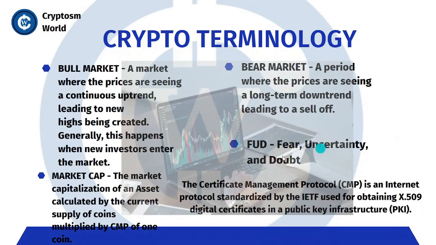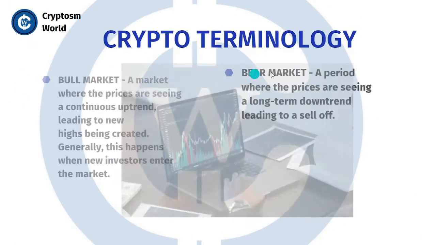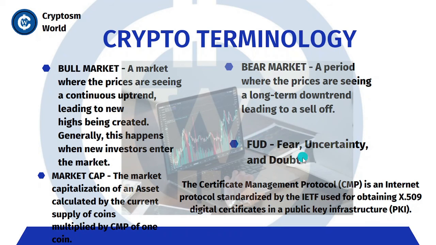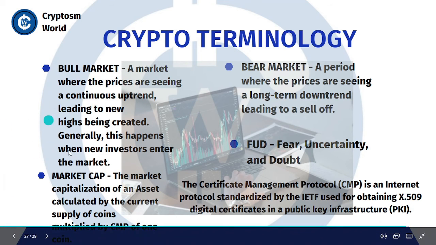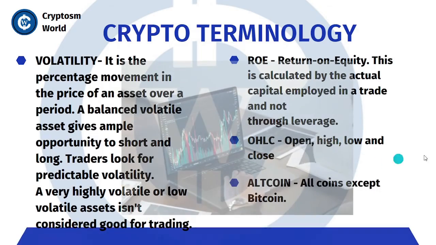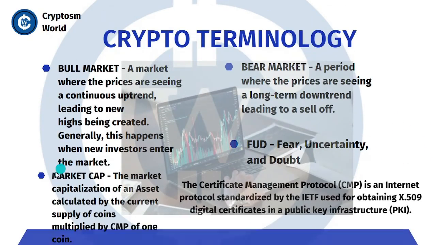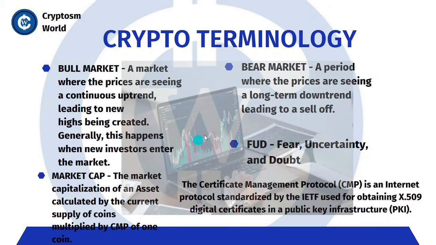Now the crypto terminology bull market. When the market is going up, it is a bull market. When the market is going down, it is a bear market. What is FUD? FUD is fear, uncertainty, and doubt in the mind of traders and investors. They are scared to enter a certain trade because they are uncertain, they don't know if the trade will go against them because of some news they hear. So that is what we call FUD. When traders use all these words I'm talking about now, you need to go back and make sure this all sinks into your head. We'll be using these words while we are trading, while we are teaching this course.